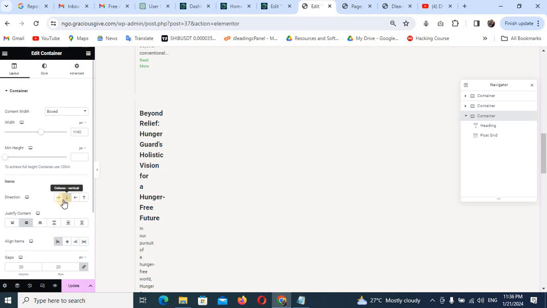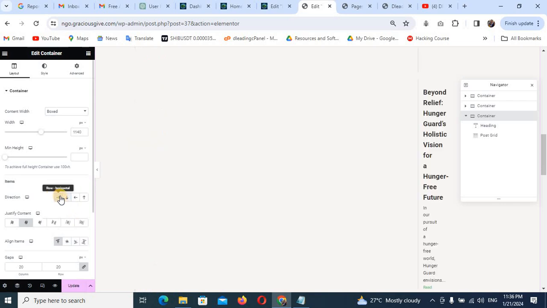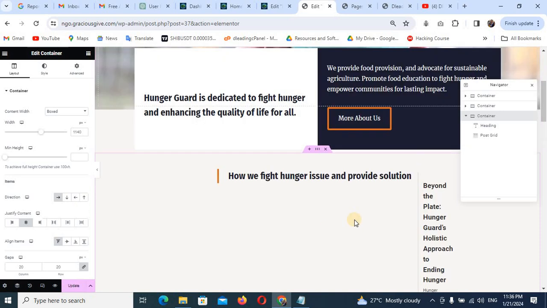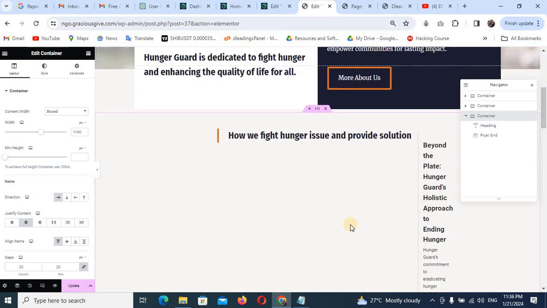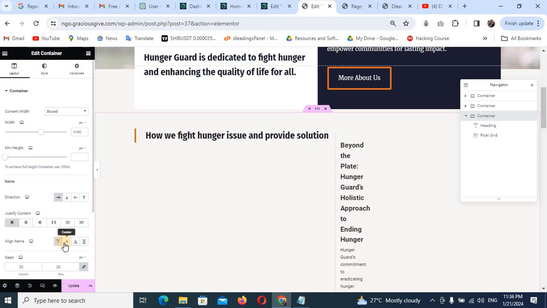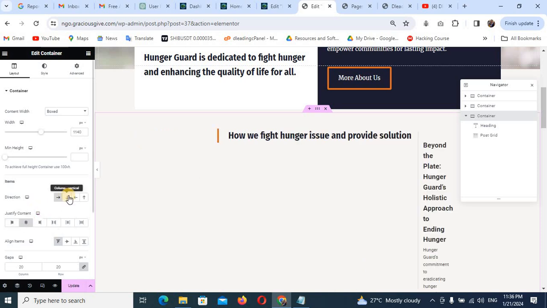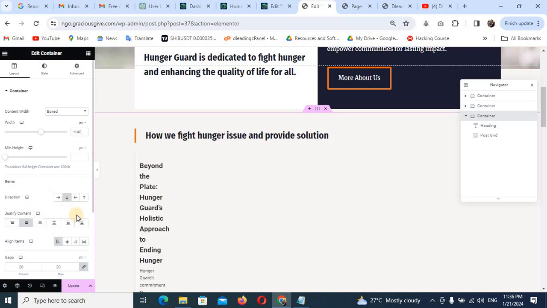I see. Except if I change it to something like this. Okay, let me put it at center here. Something like this will not work. Come here, change this one to center, and then I will delete this post grid.